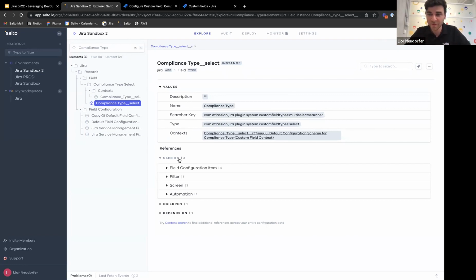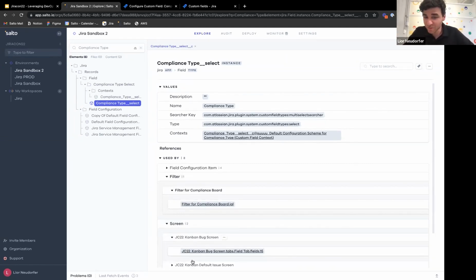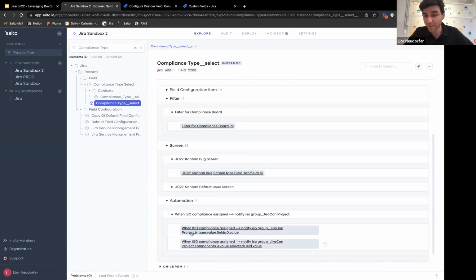So if this field is used by something, we'll know about it and we'll write it here. You can see that this field, for example, is used by some board filter, a JQL, 2 screens, and an automation: when ISO compliance is assigned, notify some ISO group.